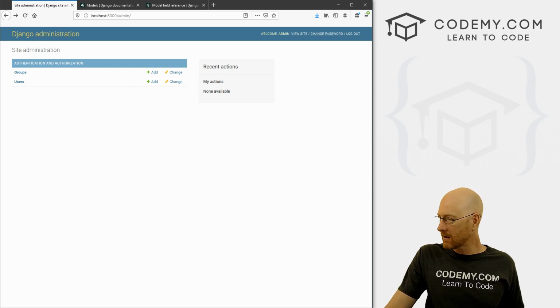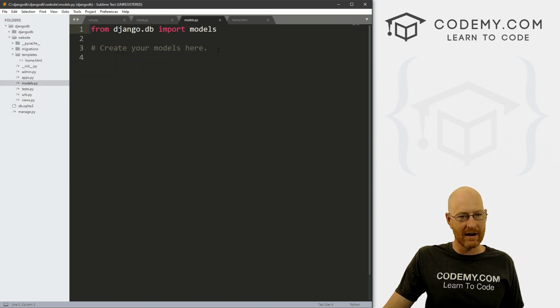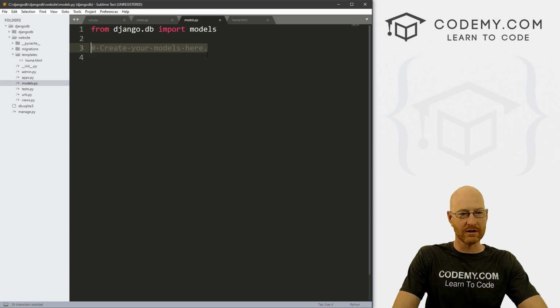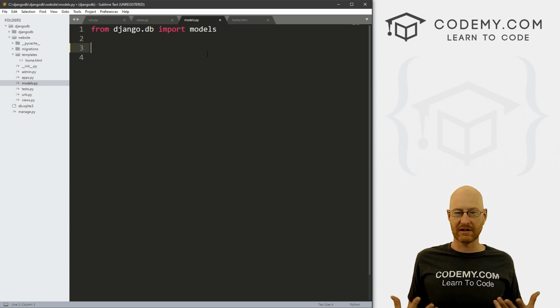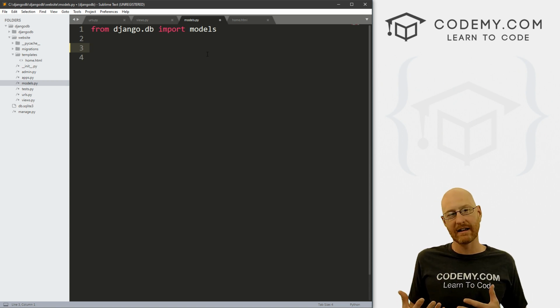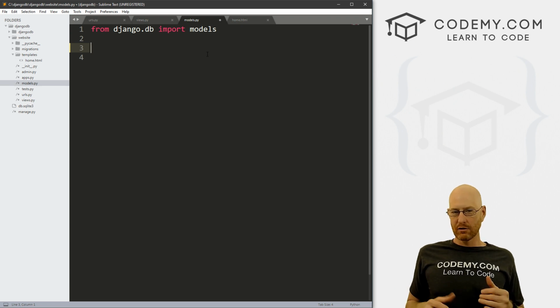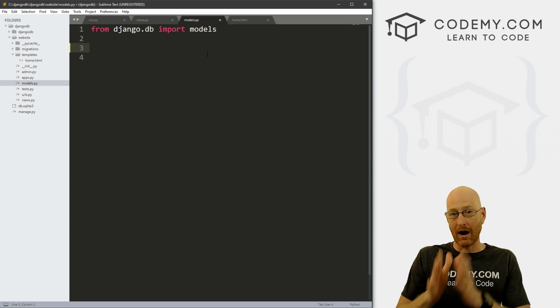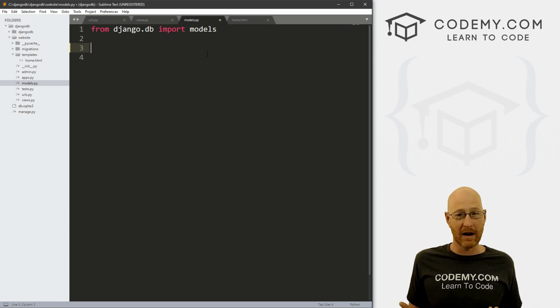So let's head back over to our Sublime Text, and let's see, what do we got? Website, and then just come down here to our models.py file, and this is where you can create your models for your website, for your database. And a model is just that. It's just a model for the database. Think of it like if you know SQL and you're setting up a database, you create a table, right? And then you define the columns in those tables. Well, that's what we're going to be doing here, but we're not going to be using SQL commands. We're just going to be writing Python and creating a class, and that'll work.